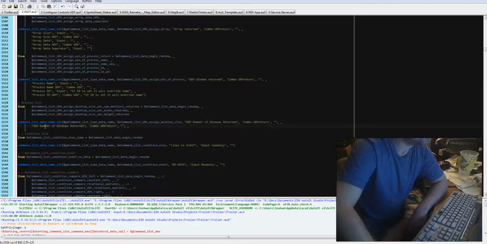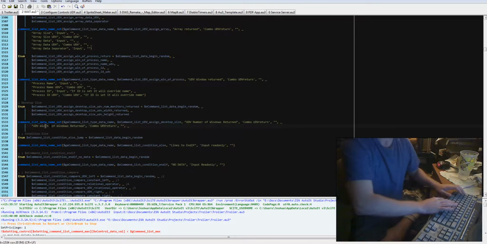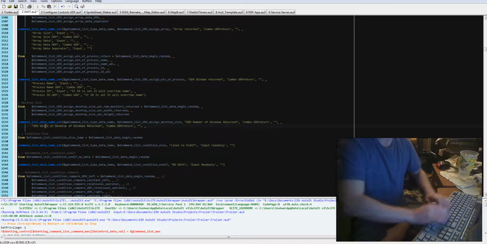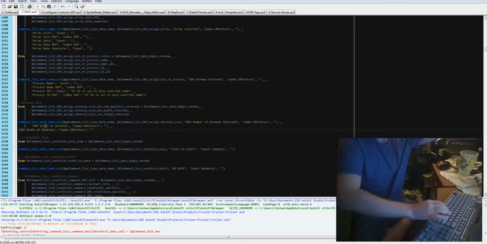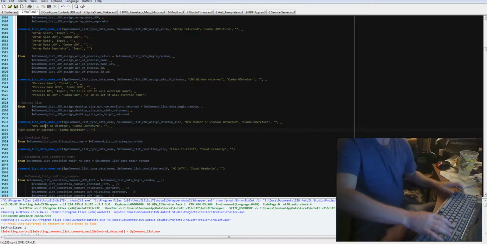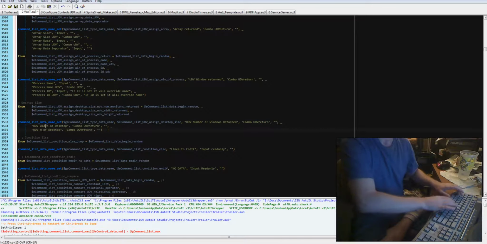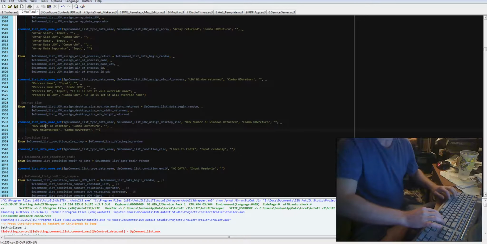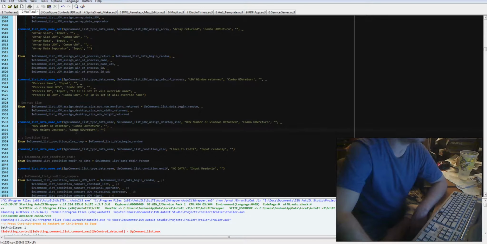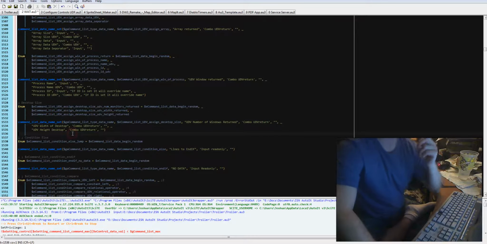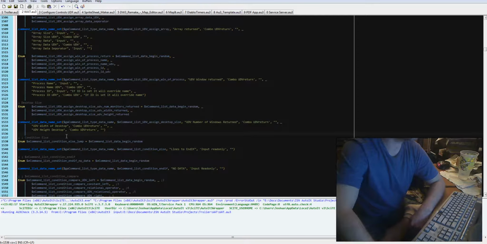UDV width of desktop. And height. Okay, so now I think those might be entered into the Windows automation tool.